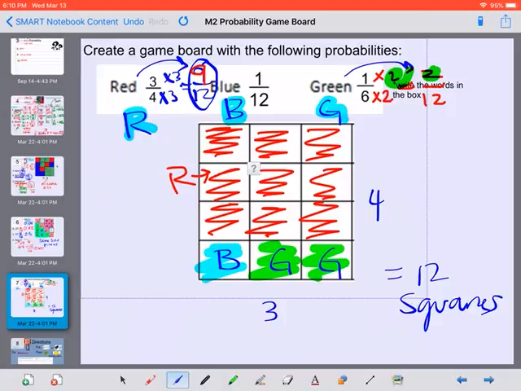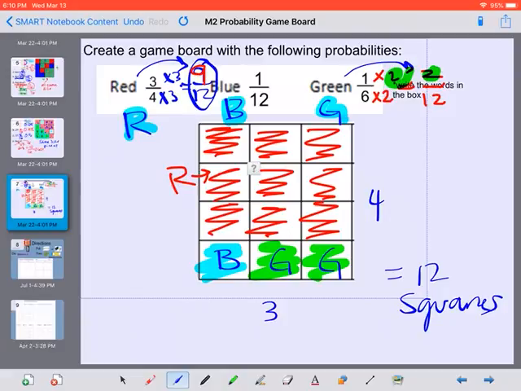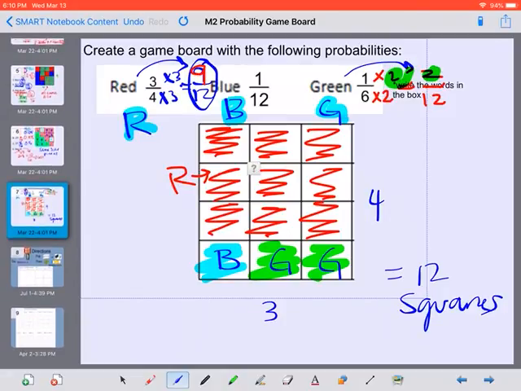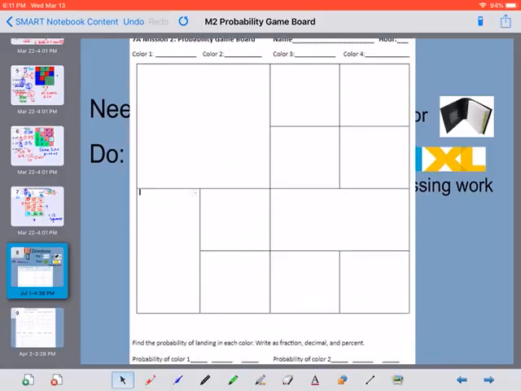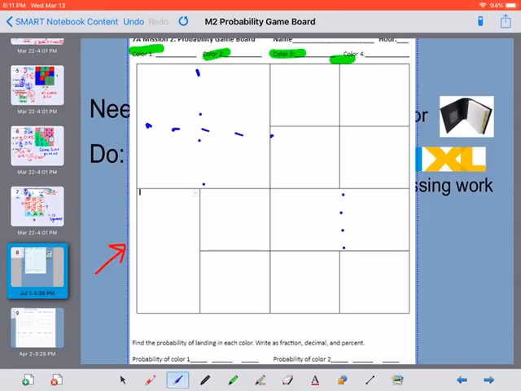There will be a couple questions on your homework like this that you do need to solve or color in. You can put the letters or use colored pencils or highlighters. So on your homework, the front is you creating your own game board. You get to pick 4 colors, and then color any way you want. Then find the probability of each color. You will need to divide up these sections to make them all the same size. However, you need to color that section all the same color.